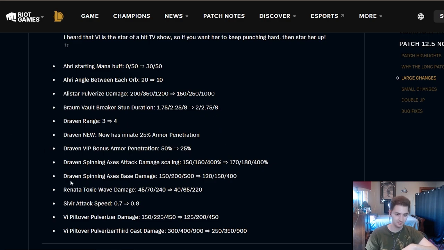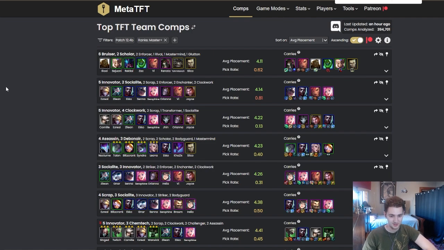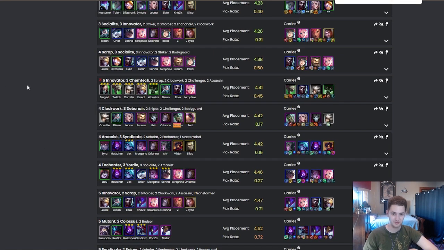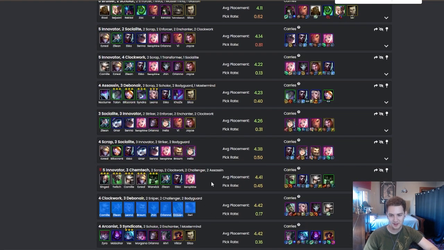I've heard a lot of people are playing Draven. I haven't really gotten to work with him that much myself, and just looking in the win rates, like, okay, where's Draven? If I control F for Draven, what's the first Draven comp that comes up? This 4 Clockwork 3 Debonair variant with an okay win rate, you know?